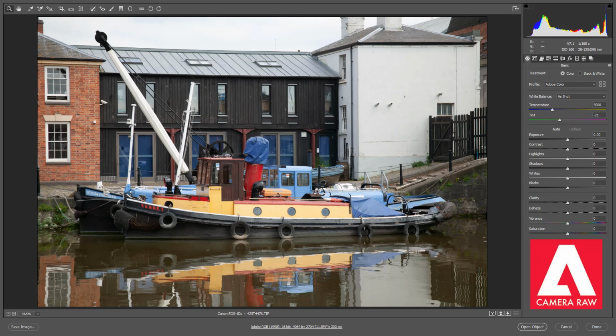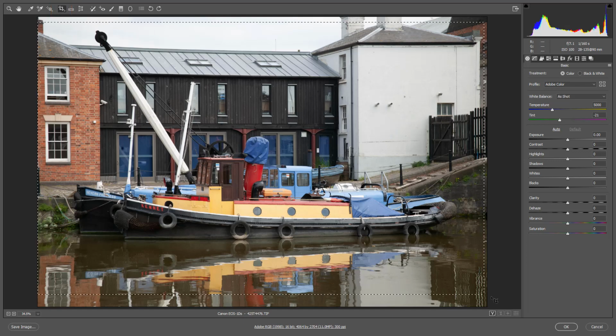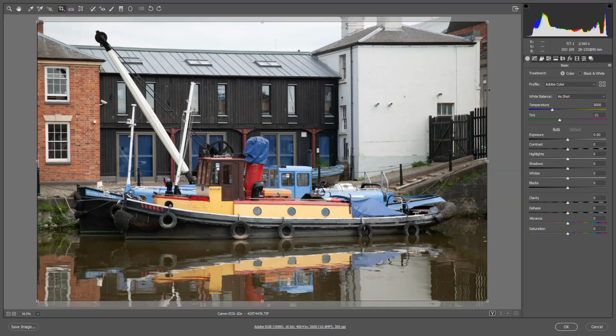Here you can see I'm starting with a raw file. I've opened the image up into Adobe Camera Raw. Now, if we're going to filter an image, what sort of changes do we need to make here? That's got to be a bit of guesswork, so let's put some in. I'm going to start with just a small crop, so with the crop tool selected at the top of the screen, click and drag of course, I just want to bring the right hand edge into the edge of that white building.